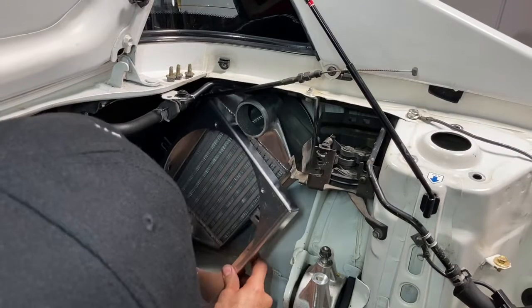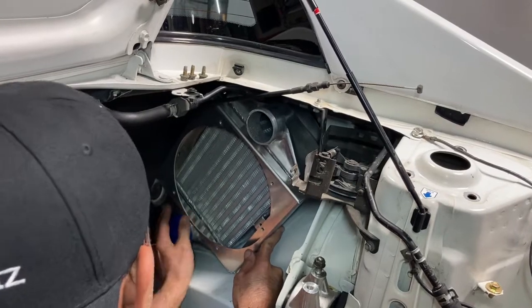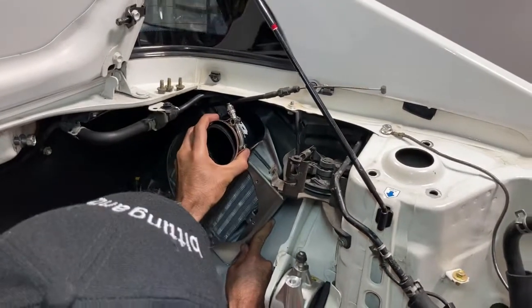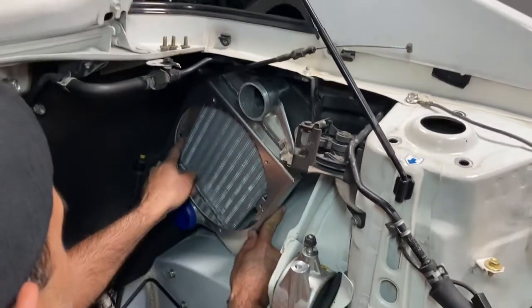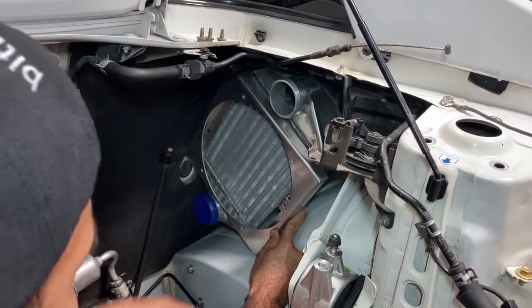Sorry, like this, going in, and now I have a lot of clearance for the hose to go on, right? And this will just bolt right up, and there's good clearance here, all the holes lined up, and it's not touching the bottom down here. So I think this came out pretty good. So I'm just going to go ahead and put the bolts in.